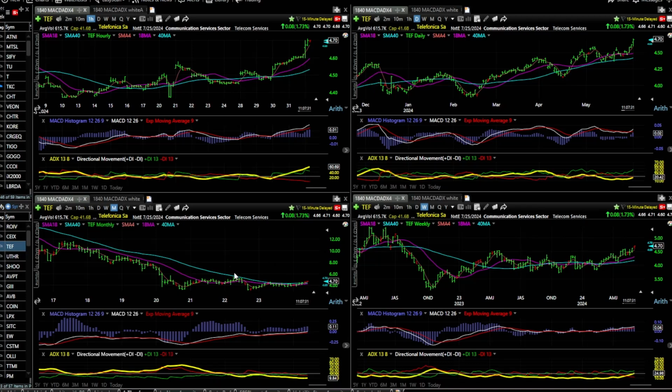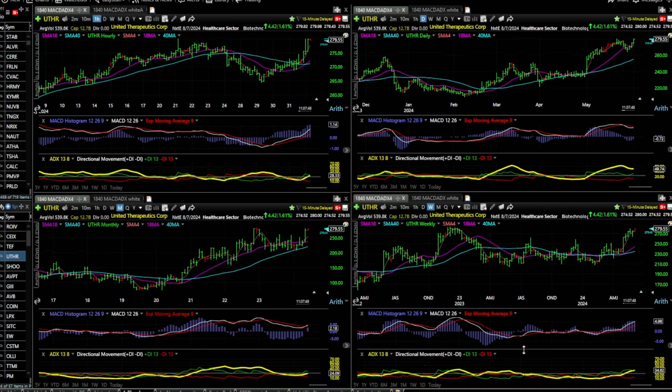I probably should have highlighted it this week, but either way, I'm just trying to point out what the reasons are, what things we're looking for, and how to distinguish between ADX and MACD. In this case, when you buy breakout plays, you don't necessarily need the MACD.